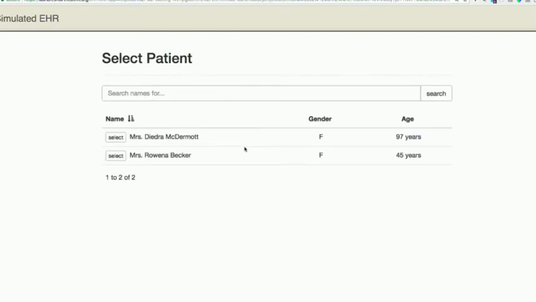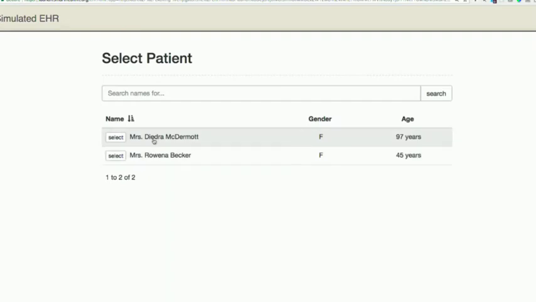And you can see we're launching inside the simulated EHR frame. It doesn't do anything. It'll show the current patient and provider, but it's a great way to do demos because it really helps people understand what this app will look like when it's launched within Cerner or Epic or a different EHR.